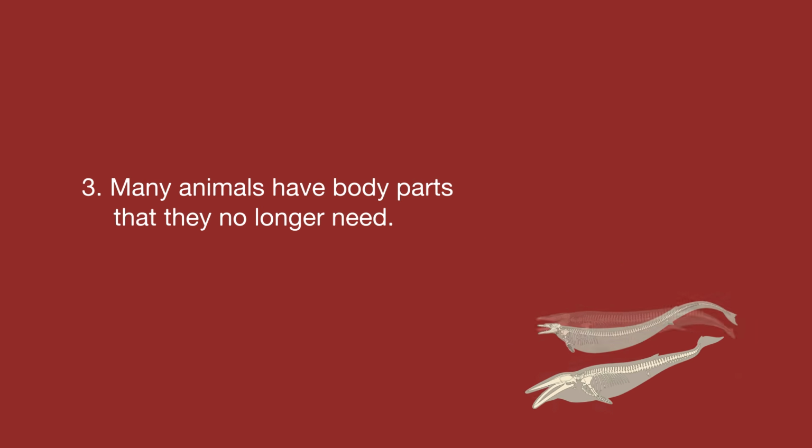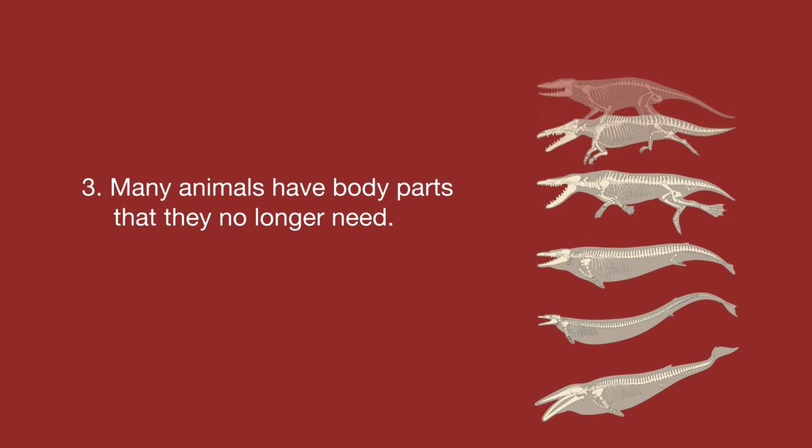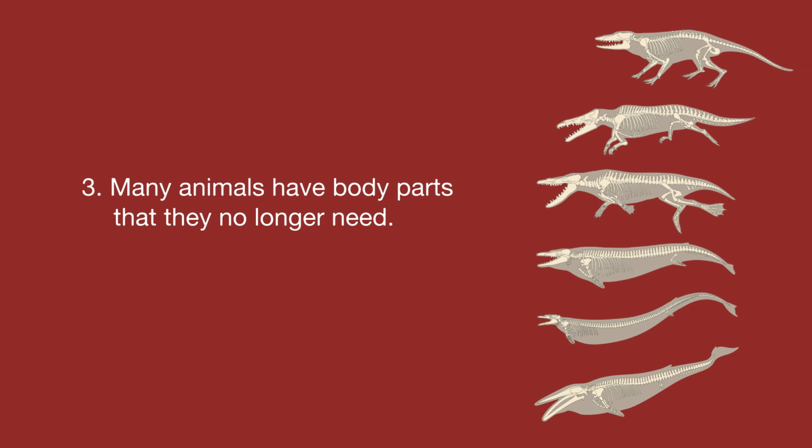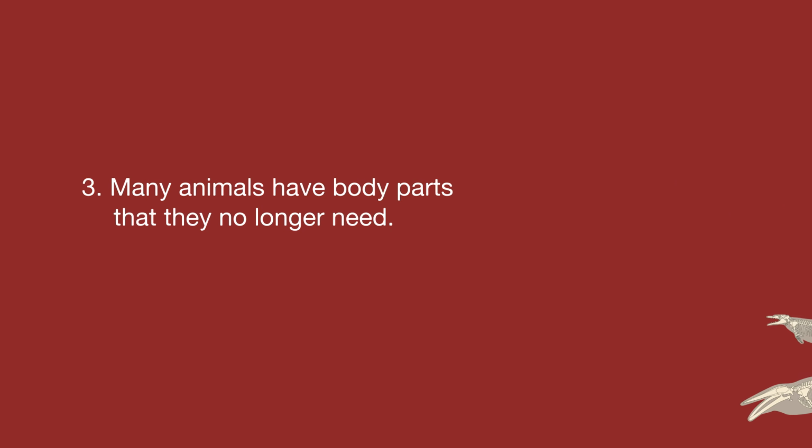This is because once upon a time, the ancestor of all dolphins and whales was a 4-legged land creature. But over thousands of years, as that creature spent more and more time in the water, it no longer needed its back limbs, and therefore they just kind of whittled away. Even humans have features like this, which are known as vestigial structures. My favorite example is that of goosebumps.